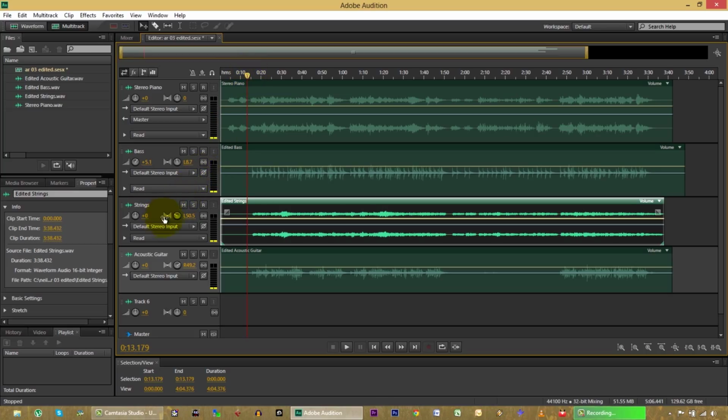Now as I start to edit, I'm going to mute the strings and the acoustic guitar because I want to start by fixing the bass. The bass is the biggest problem right now. It's the one that is farthest away from being a correct tempo that matches our grid. Now you're probably wondering what the grid is. You can't see the grid here.